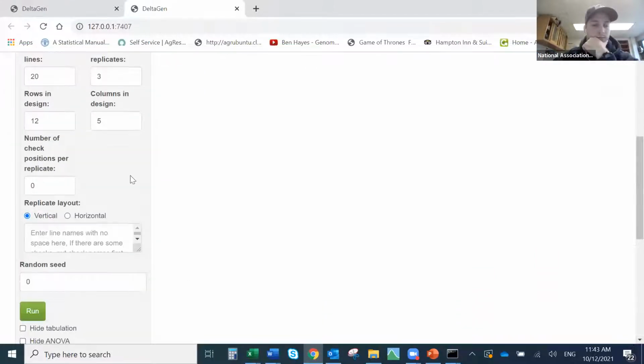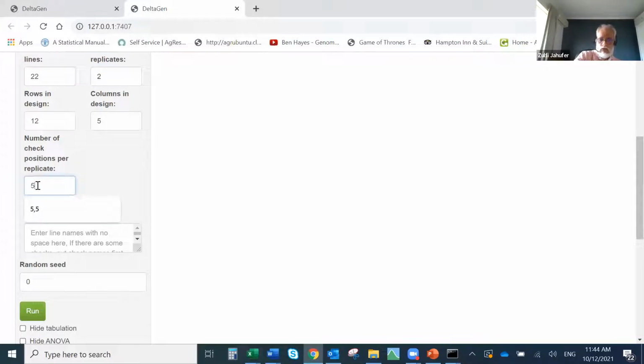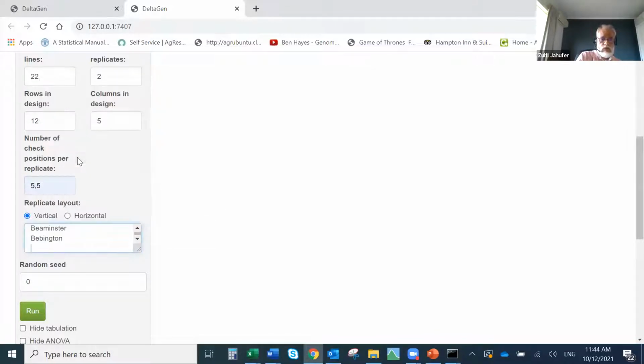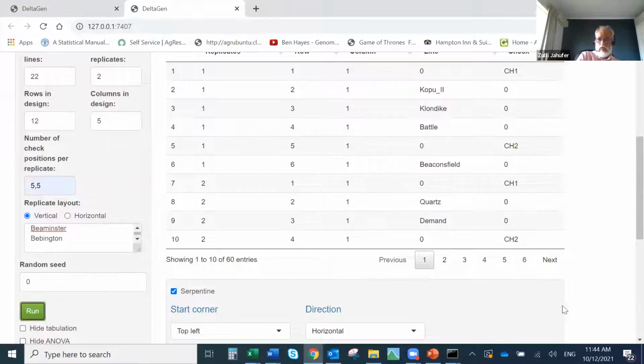We had 22 lines, 2 replicates, and we enter the names here, number of checks, 5, yeah, and we enter the names here. Paste. Now it should work. Yeah, it's working now.